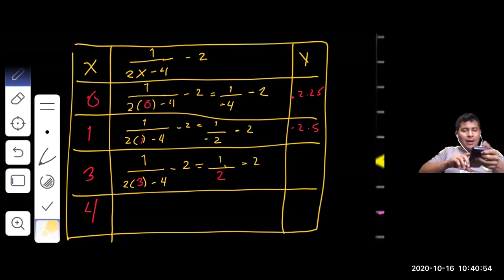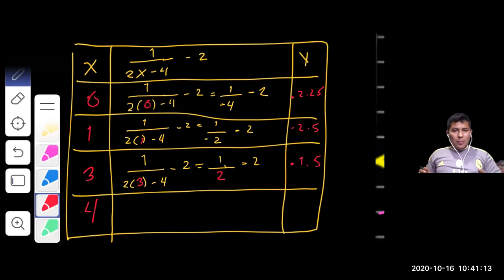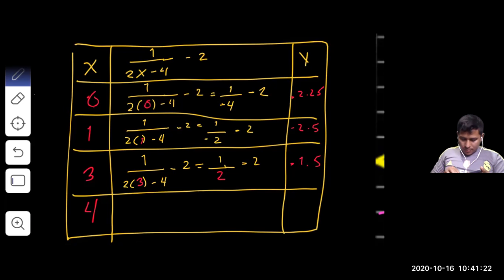Again, let's do it that way. 1 divided by 2 minus 2. What is that equal to, guys? Tell me the answer. I just want to make sure you're using the calculators properly. What do you get, guys? Tell me. You get this? Negative 1.5? Because that's what I got. I don't know if I am wrong. Please, if you got a different answer, just let me know. Is that okay?